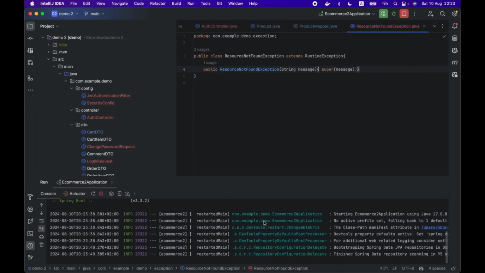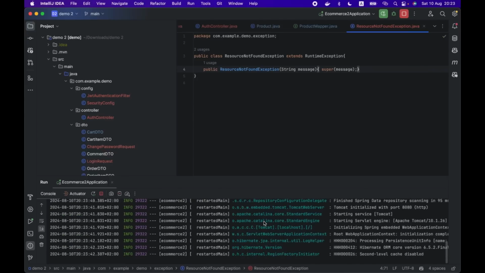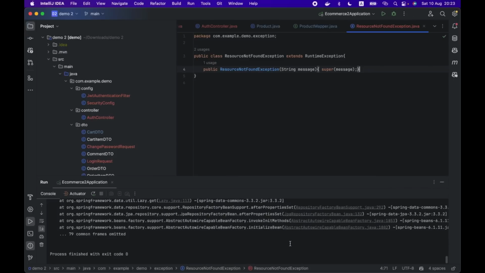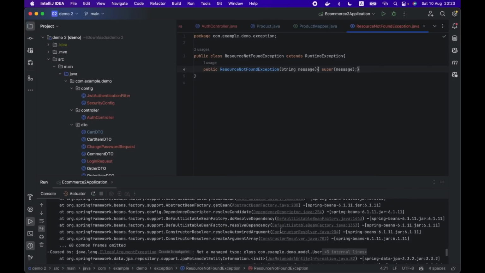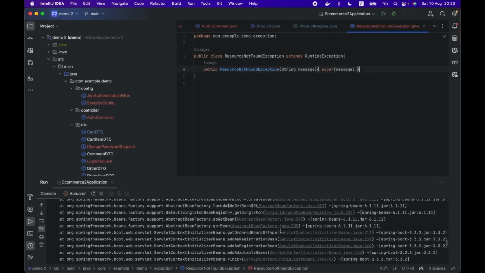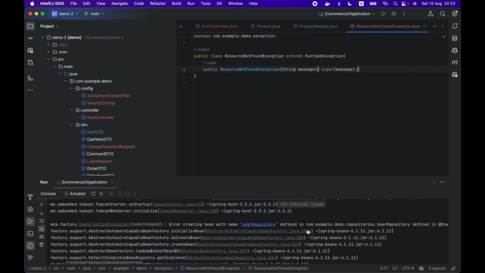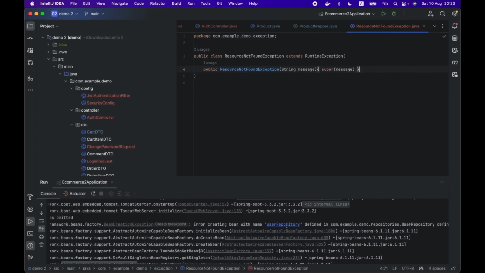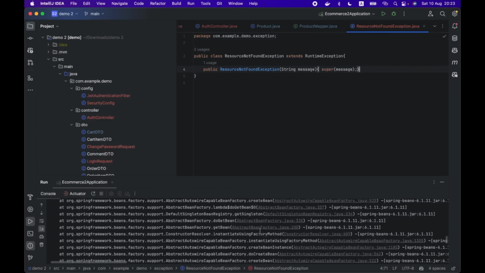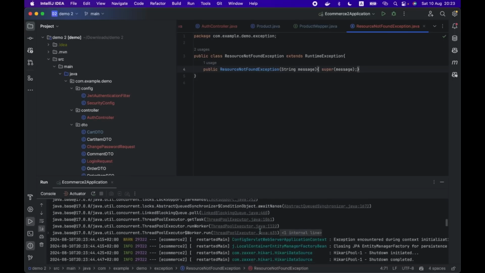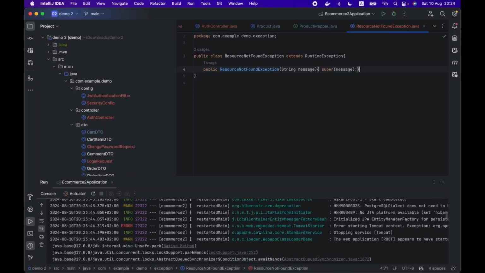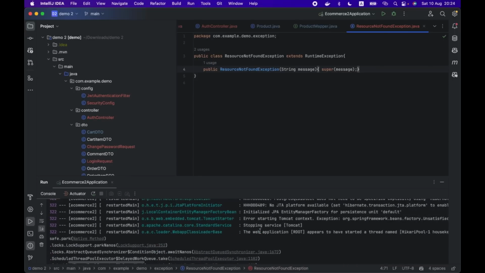And here we see, okay, we have some problem. User repository defined, bean name. We need to solve it.